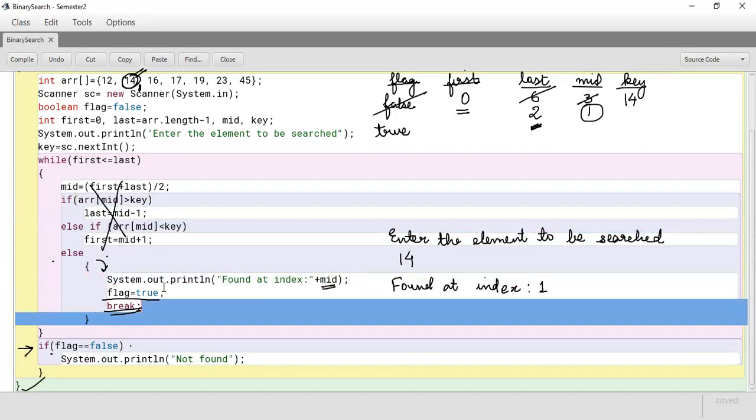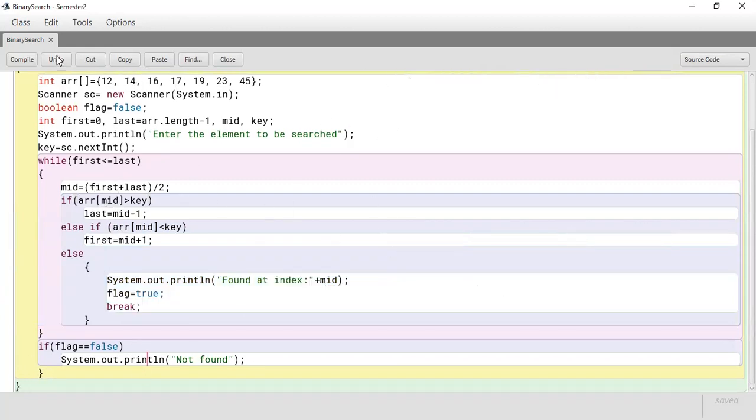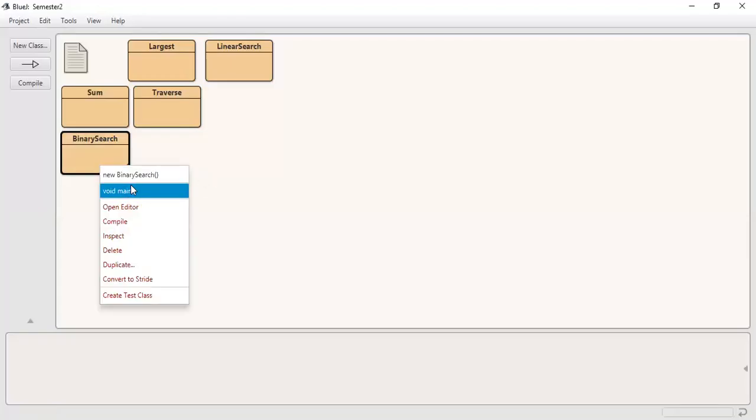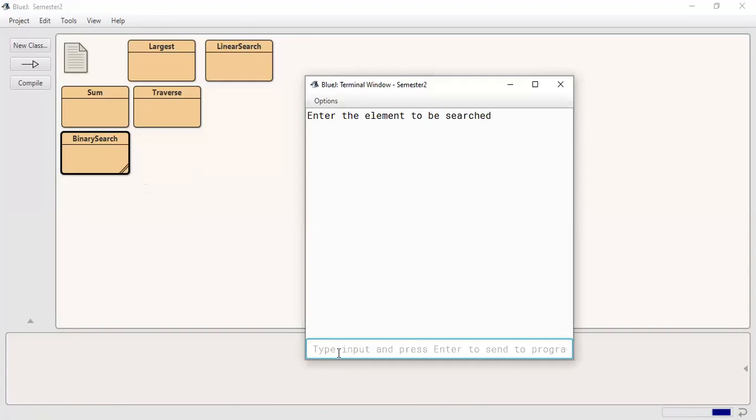ऑलराइट, सो आई होप यू हैव अंडरस्टूड. तो देखते हैं हमारा प्रोग्राम का आउटपुट आता है कि नहीं. इसको कंपाइल कर लेते हैं. It says class compiled, no syntax errors. तो अब इसको हम यहाँ पे रन करेंगे. सो मैं इसको यहाँ void main करता हूँ, और इस बार मैं सर्च एलिमेंट, चलो 14 ही पहले देता हूँ. And it says found at index 1, क्योंकि हमारे 1 इंडेक्स पे 14 है. जो मैंने अभी अभी ड्राई रन करके समझाया वही आउटपुट हमारा आ गया.